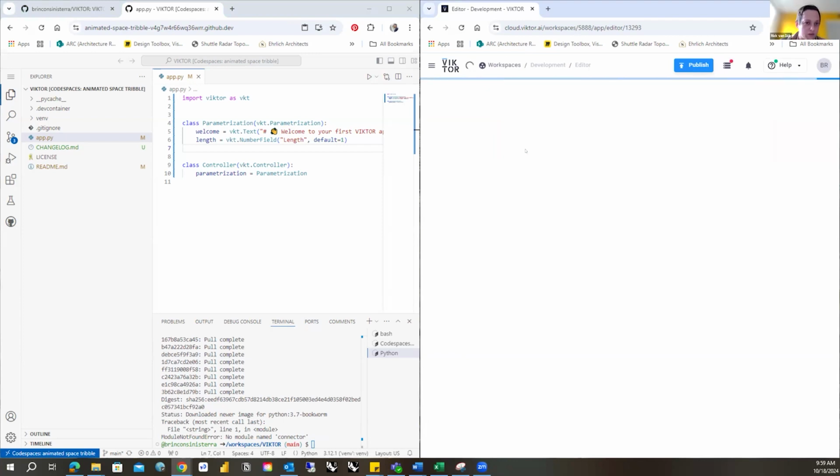So let me also help out Brinkon in a sec. But the VIKTOR CLI install automatically does all that for you. So there's no need to do all these complex things. That's sort of built into our VIKTOR CLI. Especially virtual environments can be a bit difficult to comprehend for new developers. So that's stuff we like to take over.